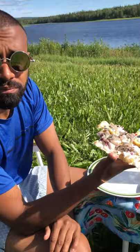Mm. Underbart. Is it good? Yeah. Probably the best stinky smell I ever eaten. Eating the bread so far. Eat the fish. It's not fish. It's the fish. Oh, there you go. Is it good? Yeah.